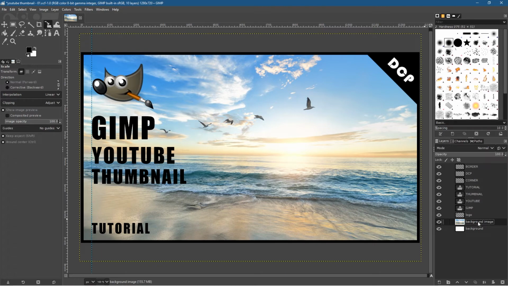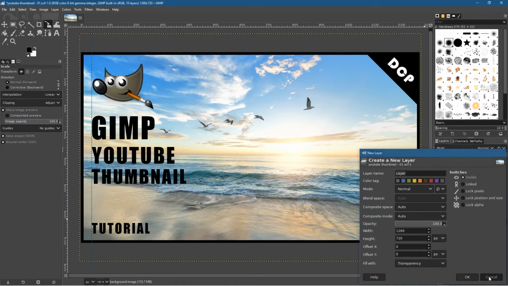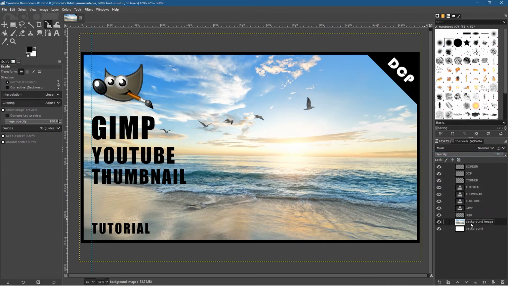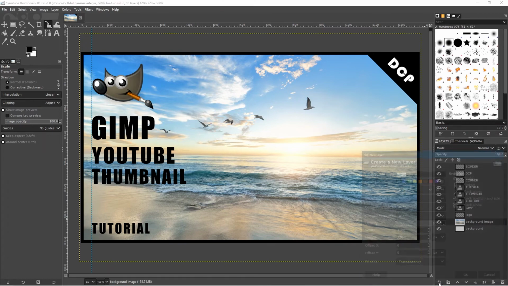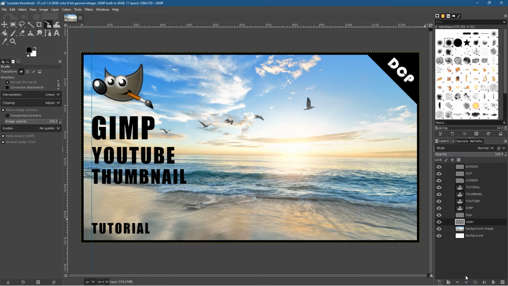So what we can do is let's go and create another new layer. So I'm clicking in the bottom left hand corner. I'll click on the background layer and create a new layer. So just left click here in the bottom left, and it will be transparent. We'll click OK. So let's call this fade. And what we'll do, let's see.